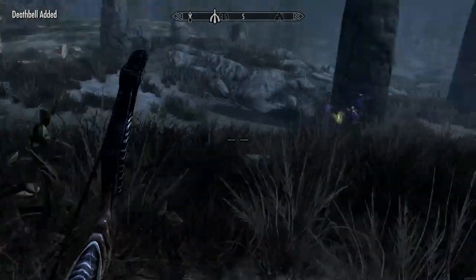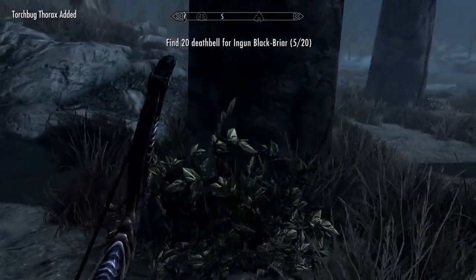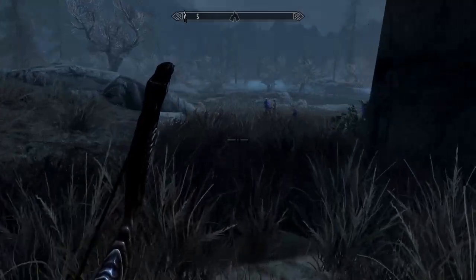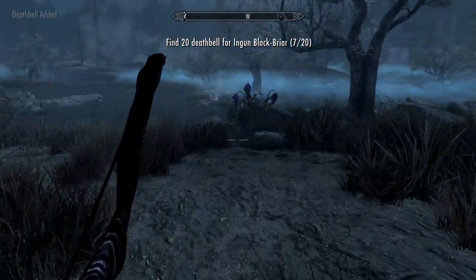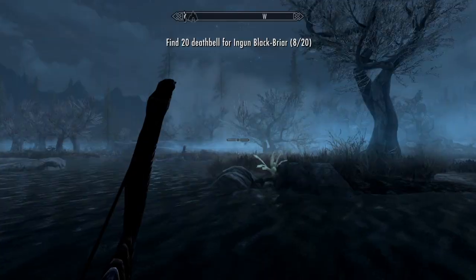And there's the death bell we needed. Remember? See, I said there would be death bell in this swamp. It's all over the swamp. Oh, and there's a nirnroot. We'll grab that.